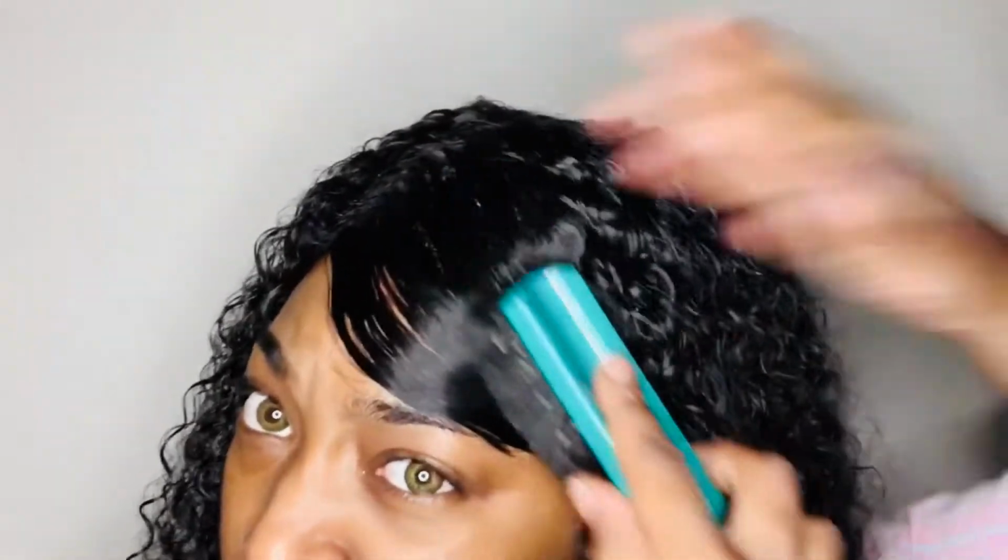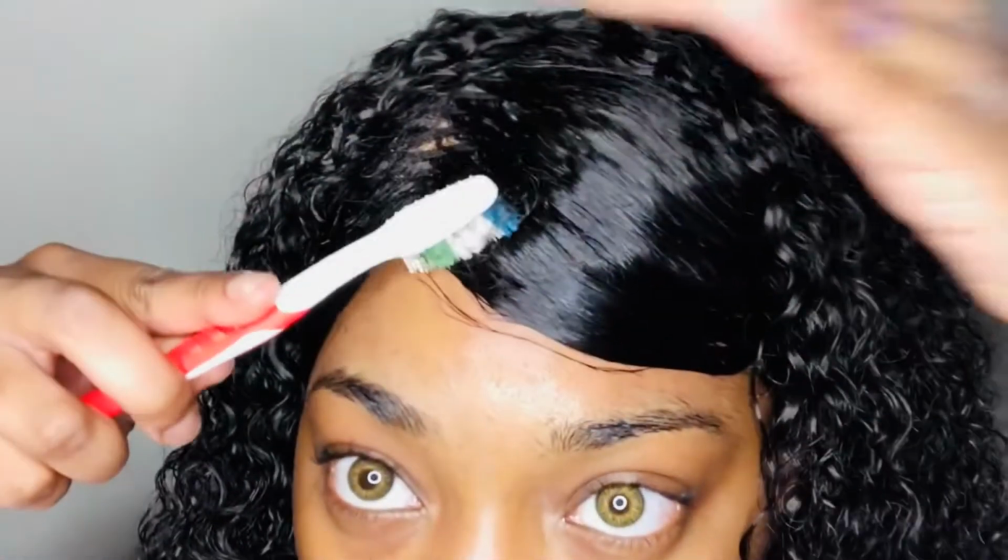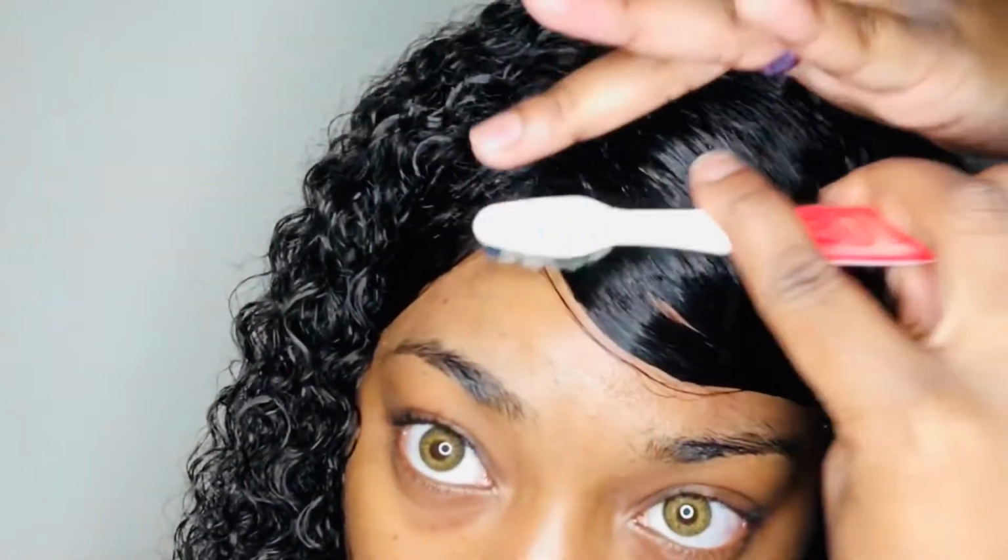Slick. Slick. Tuck that in. Wait, that looks kind of short. We don't got time for that. So boom, stretch it. Stretch it. Using my toothbrush to get this top piece.